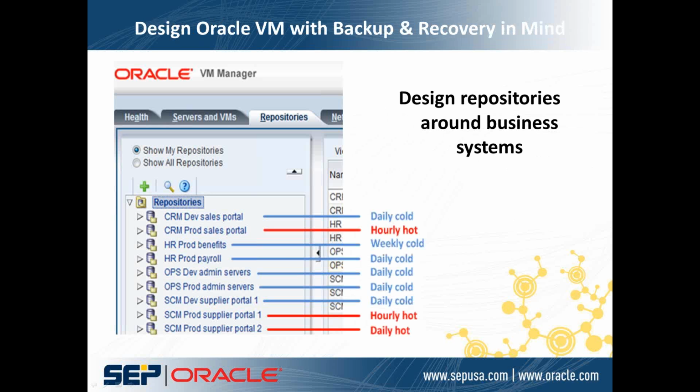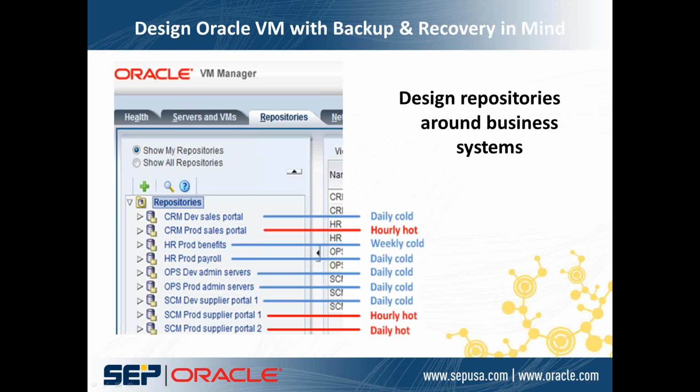All right, so we're looking at repositories. Now, a lot of people create one big repository or two big repositories, and they put all their various business systems in there and mix them. Like they mix their CRM with their HR or their supply chain management or whatever you're running, into a single repository. However, those different business systems have different backup requirements.